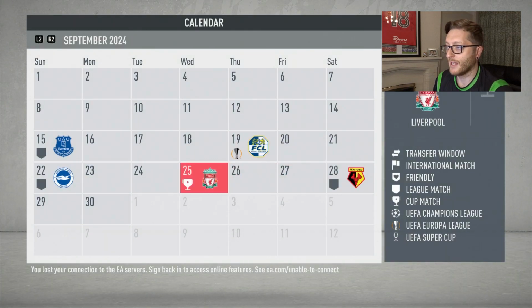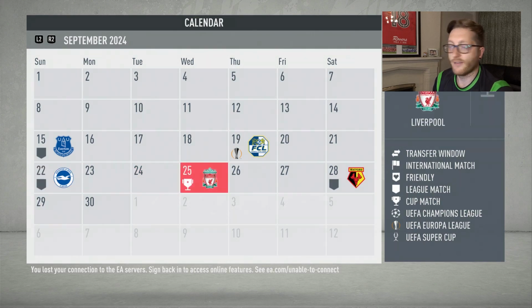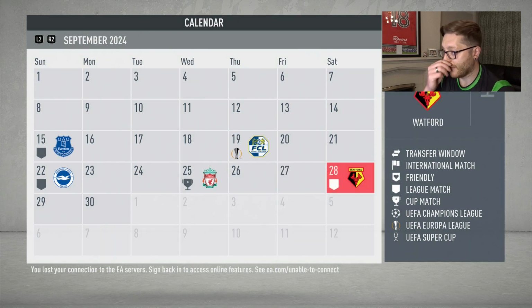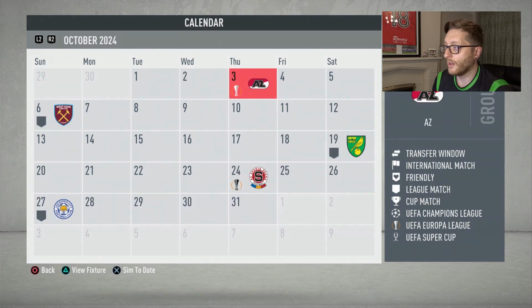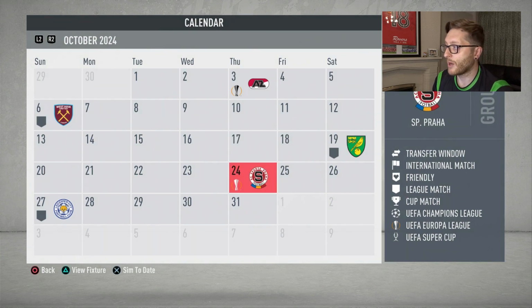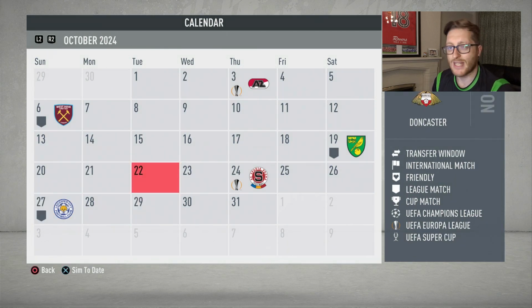Looking forward to that. Then we have Brighton away, Liverpool at home in the Carabao Cup. We want to win that one this year. Missed out in the final last season. And then Watford at home finishes off September. And then into October, probably try and get through that as well. We've got AZ, West Ham away, Norwich at home, Sparta Prague in the Europa League, and then Leicester away to finish that month off. Potentially a cup game in there as well.